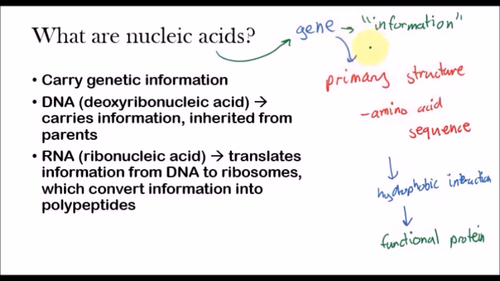And we're going to be talking about this. Just give me a second, I'll explain how this happens. And that primary structure is going to go through the hydrophobic interaction in the cell, and then through the hydrophobic interaction, which we talked about, this whole process, primary to secondary to tertiary structure, we're going to get the functional protein, okay?